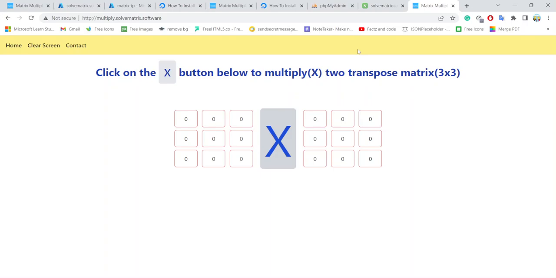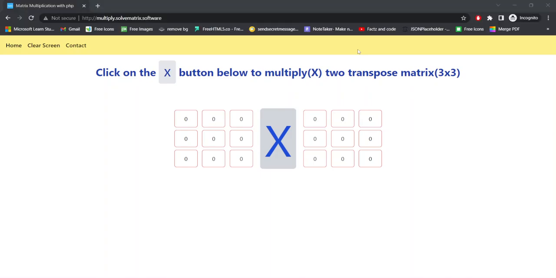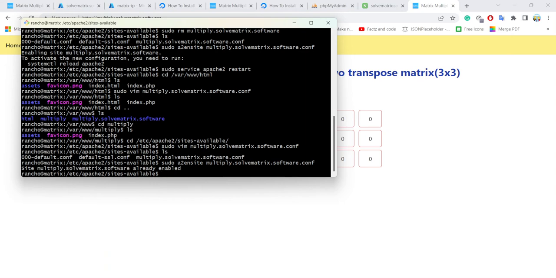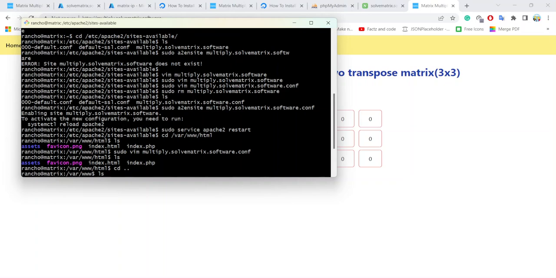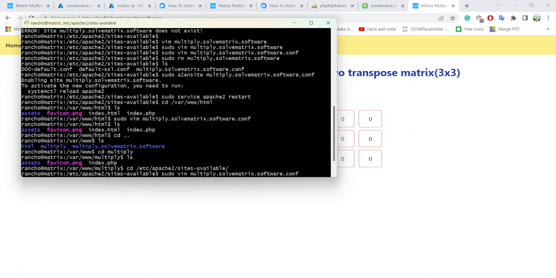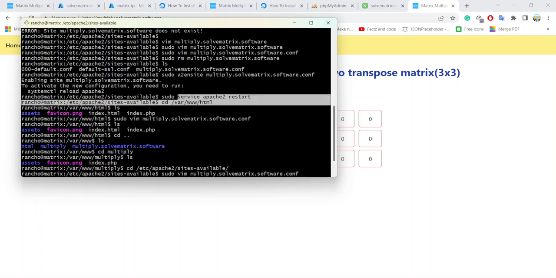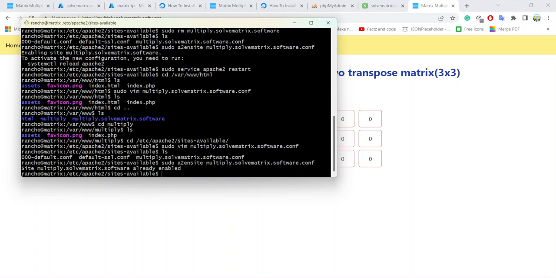Hey guys, finally we did it. I have not yet figured out the issue, but let me show what I have done. You can check after the enable. Yes, till now we have done this, right? Later I checked what I had done here. First of all, I checked the HTML file, then I also checked what is there in the multiply file. But again, when I open this, let me show.